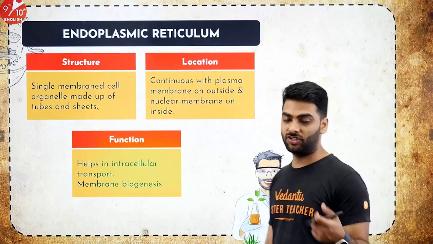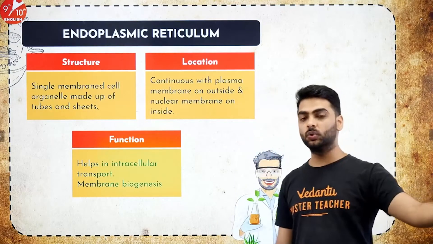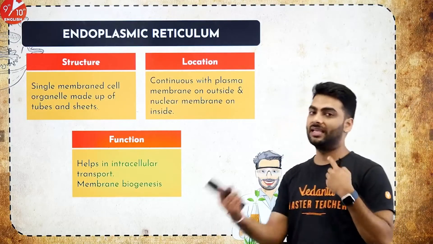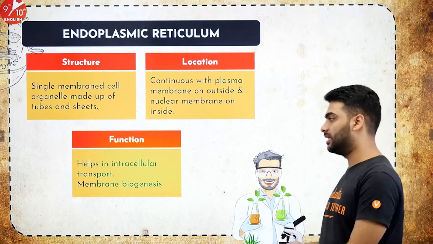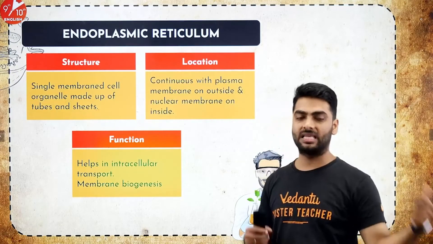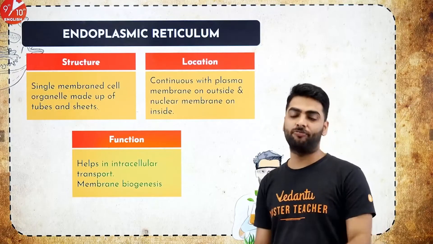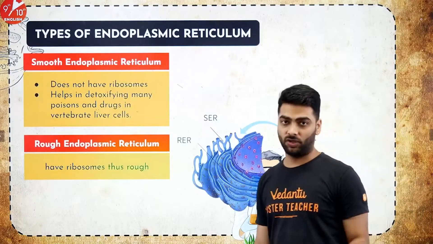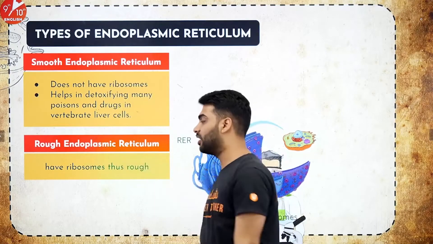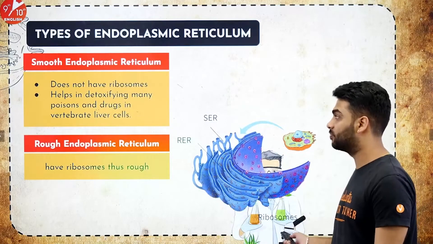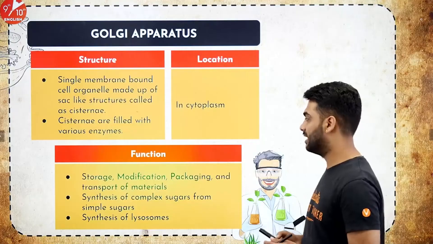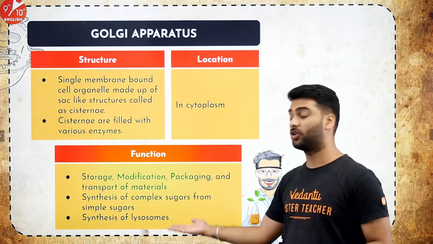The endoplasmic reticulum is like an assembly line — it connects the nuclear membrane to the cell membrane. Anything transported from the nucleus to outside the cell or vice versa is handled by the endoplasmic reticulum. It helps in intercellular transport and membrane biogenesis, which is the preparation of the cell membrane made of proteins and lipids. The smooth endoplasmic reticulum helps in removing toxins and poisons from the body in liver cells, while rough endoplasmic reticulum does protein synthesis because it has ribosomes on it. The Golgi apparatus is the post office — it packages, transports, and modifies different materials in the cell, makes complex sugars, and also makes lysosomes.